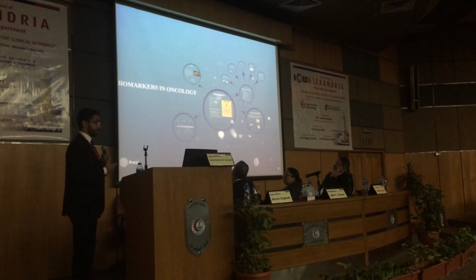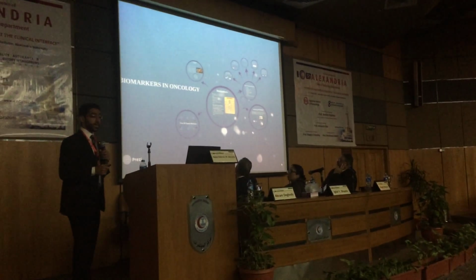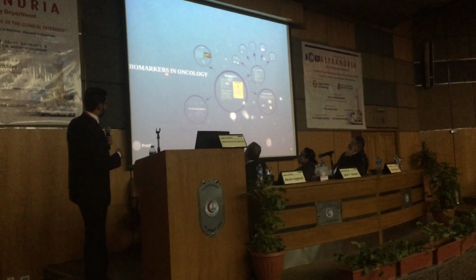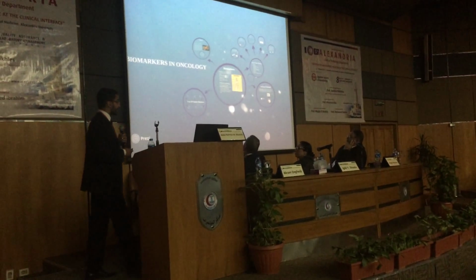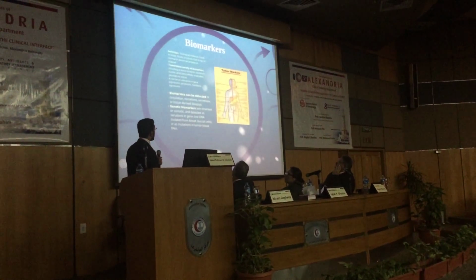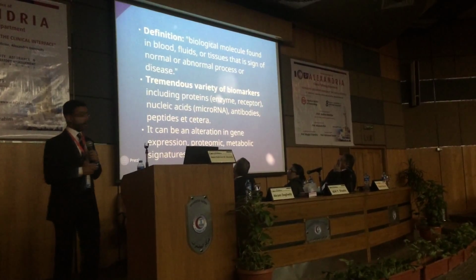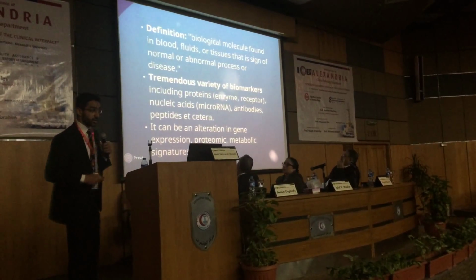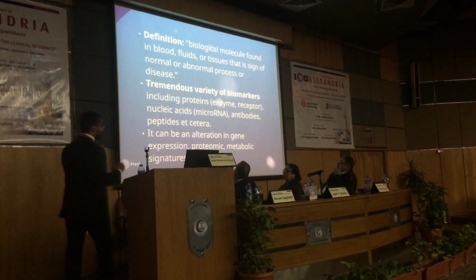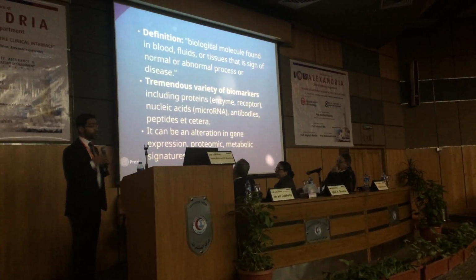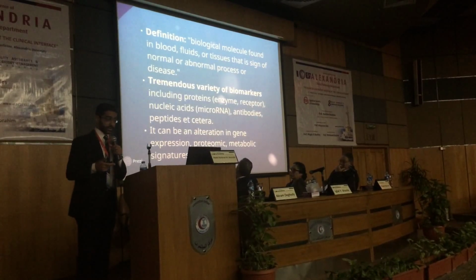Very much for attending this presentation, and I will be beginning with our first topic, which is biomarkers in oncology. So let's first begin with a quick definition of biomarkers. What is a biomarker? We can define it as a biological molecule that we find in the blood, the fluids, the tissues, that is considered to be a sign of a normal or abnormal process or disease.